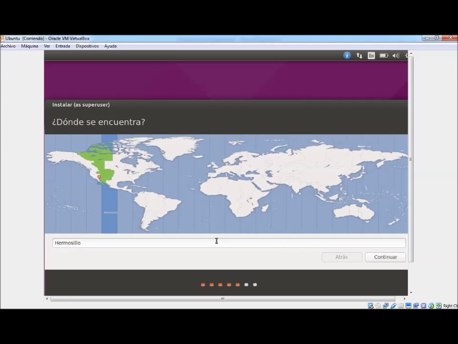On this map you can choose your city, and this will affect the time on your computer. I'm going to click on continue.